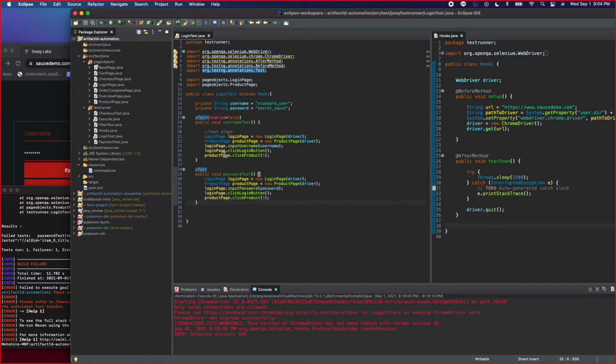Imagine if you had 100 different test cases, and you wanted to set enabled equals false or true on a few of them and false on the rest. That's still a lot of work to do. TestNG wraps around the test cases and gives you that control. It hands it over to you, and I'll show you how to do it.